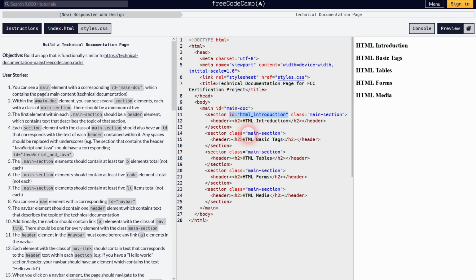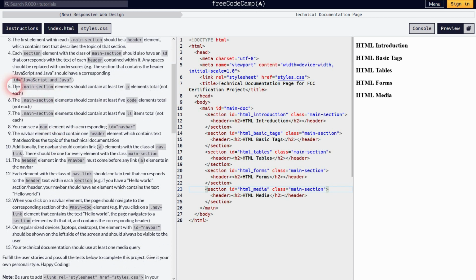For example, here for the second section, HTML, and then underscore basic underscore tags. So that should be fine for bullet point 4.